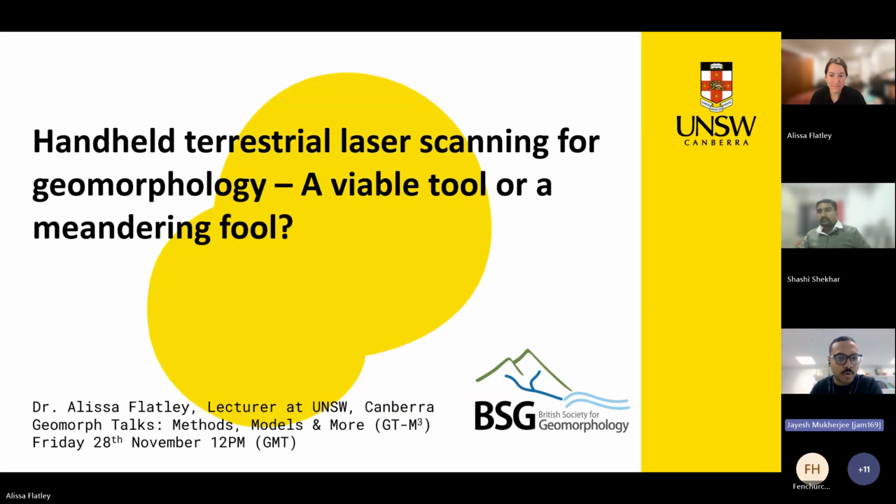She's a geomorphologist working on terrestrial laser scanners and a lot of geomorphic mapping, using various new techniques like uncrewed aerial vehicle-derived lidars. Dr. Flatley is presently a lecturer in physical geography at UNSW Canberra, and she completed her PhD in geomorphology in 2022 from the University of Melbourne, where she worked on small arid zone streams in eastern Pilbara, Western Australia, and tried to learn about the implications of mining river relocation designs.